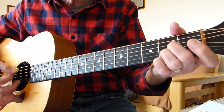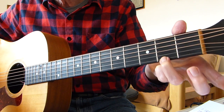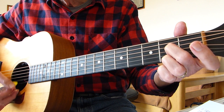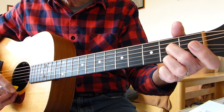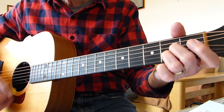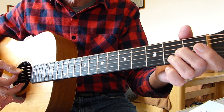The verse is basically the first two chords, the same one again, D major ninth, then it goes to a D6, again very simple. It's second fret of the third string and second fret of the first string, with the second string open and the fourth string open. Basically four down to one. You can actually play the fifth string as well. So it does that twice. It's D major ninth to D6 twice.